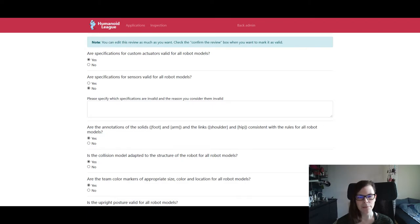You have a number of specific questions about the robot models. If you're unsure whether a robot model is according to the specification, you can check the laws of the game for the RoboCup Humanoid League virtual competition and also the specifications for the robot models, both found on our humanoid website. If you feel a robot model is not according to the specifications for one of the questions, you can click no and a text box will appear — please specify as detailed as possible why you believe this robot model is not according to the laws and how teams can fix this.